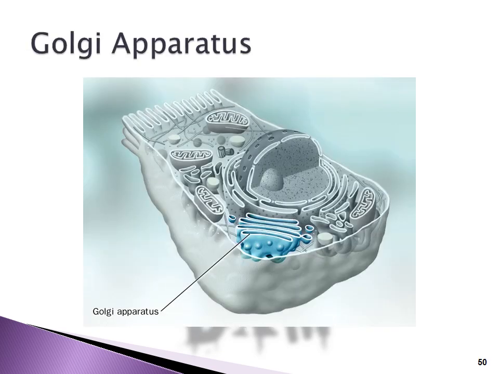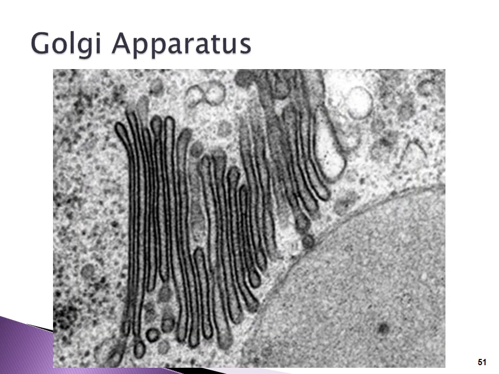Now, if we look at it inside the cell, though, same idea. It's a bunch of membrane, kind of relatively close to the nucleus also. And if we look at it under an SEM, you can also see the nucleus, and you can also see those little membranes kind of relatively close, ready to receive protein, ready to activate them, turn them on, and then ship them off to where they need to go.